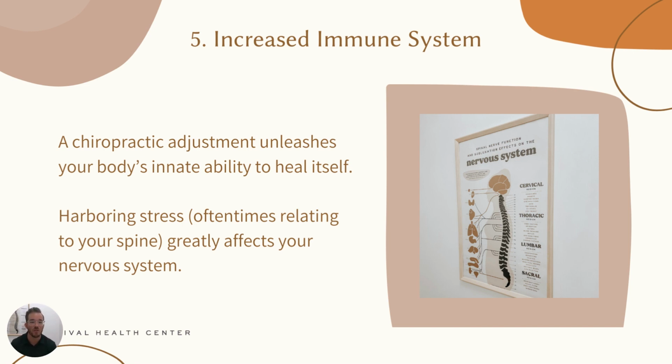And your first visit would include a full consultation to discover what actually your health history and really your goals. Everyone's goal is unique. Yes, people don't want to be in pain or whatever else, but there's so many different things based on what your actual goals are. We want to meet your goals and help you get to that. We'll do an exam, and this will actually cover your first chiropractic adjustment as well too. Typically that's $75 for this initial appointment, and we're going to do that for $55 from this appointment.